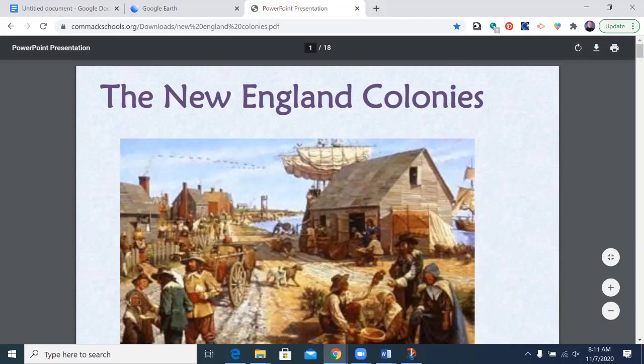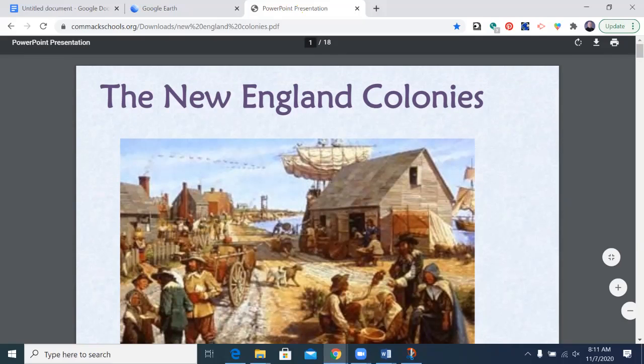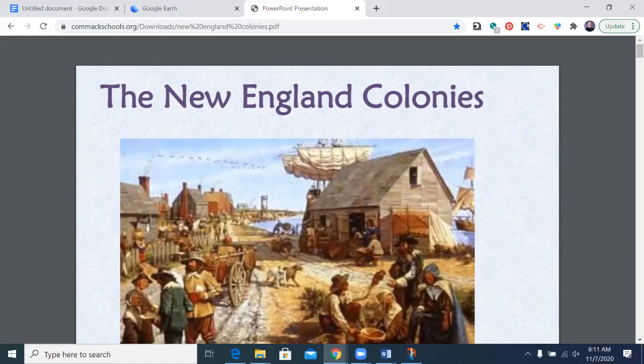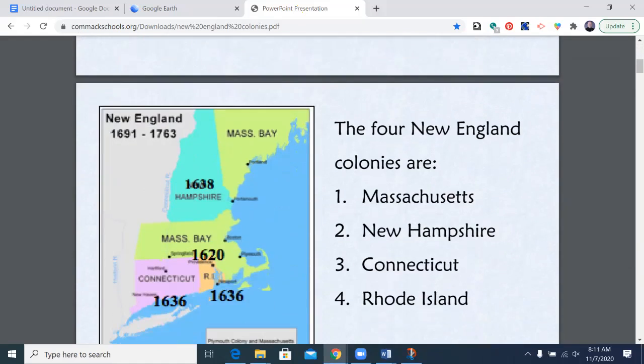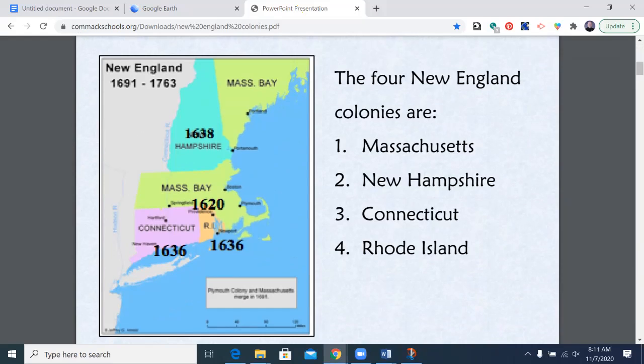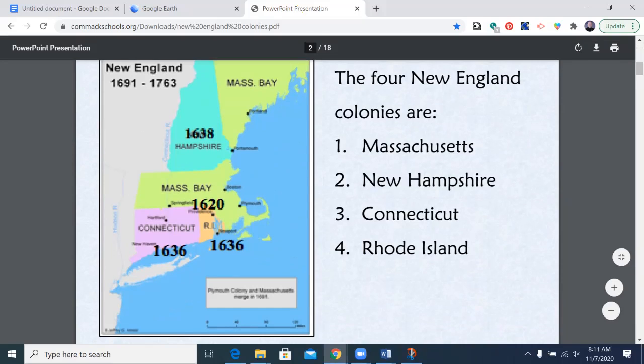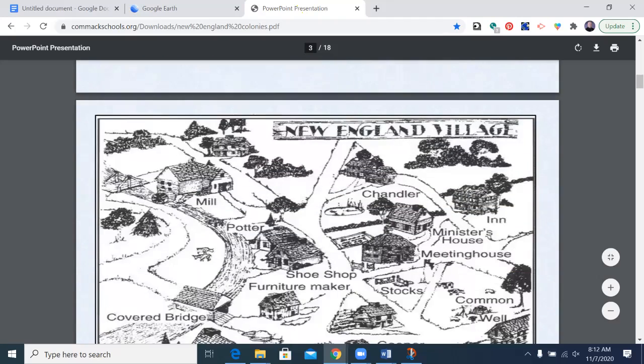So let's look at this PowerPoint presentation of the New England colonies. There is a copy of this presentation saved within the Google Classroom, so you can go back to it if you need to. The four New England colonies, really at the beginning, it's the Massachusetts Bay Colony. As you can see, it includes modern day Maine and current Massachusetts, New Hampshire, Connecticut, Rhode Island. And you can see most of them are founded somewhere in the range between 1620 and 1638. So their founding is over a 2-decade span.